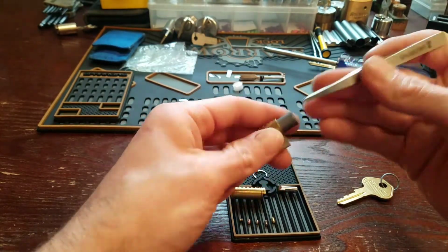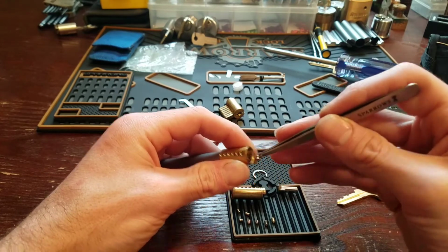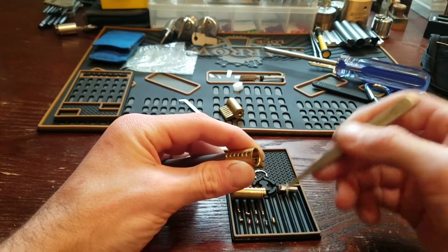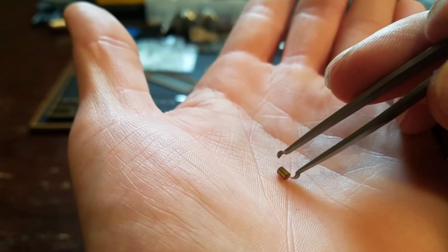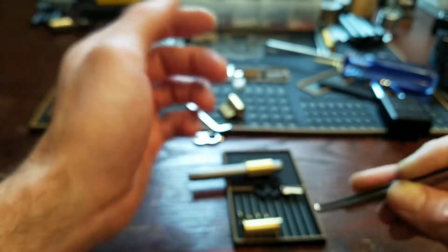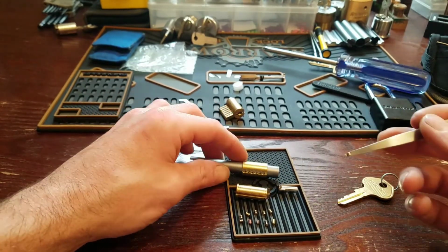Then, so this is going to be pin 1. Got a spool, another spool, another spool, and a little, what is that? A single serration on a little baby serrated pin. Alright, so we'll just call that a standard pin, but it does have a serration. So 4 spools and a serration pin.